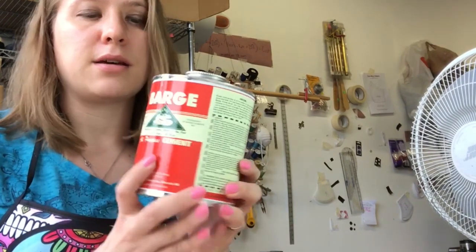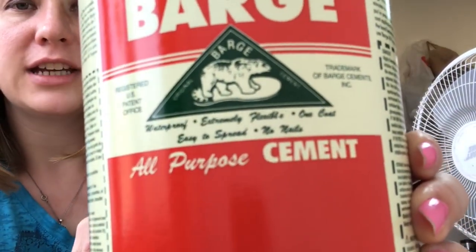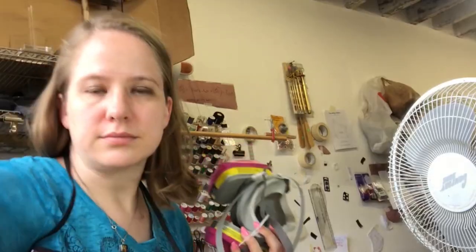The best glue to glue foam together is Barge. This is Barge, and I'll put a link to it down below. It comes from shoemaking, and it's perfect for gluing surfaces together that are soft that need to move.